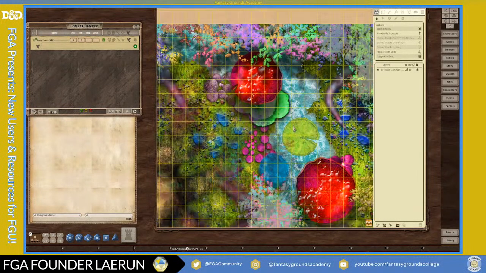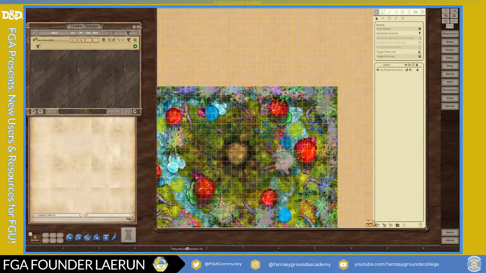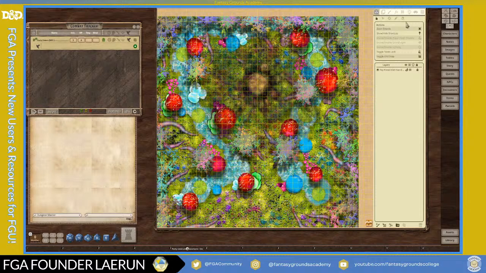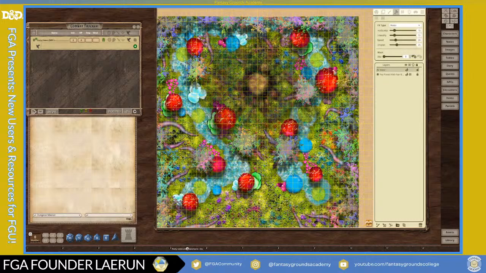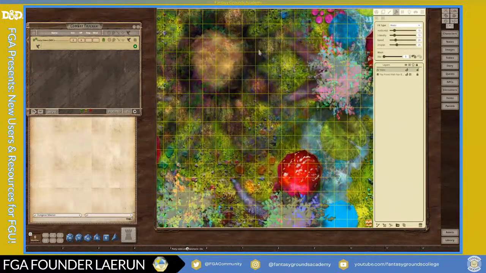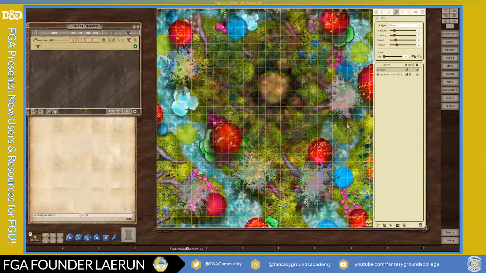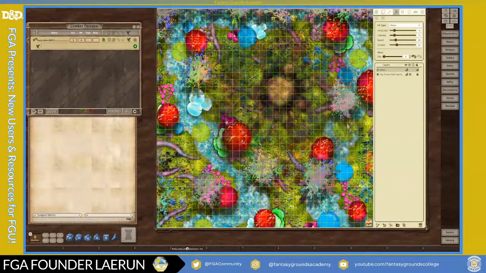So what that's going to mean is I'm going to have to put a mask on here that's going to distort the image, which is the water effect. So if I go to the effects tool and I use the drop down and go to water, what happens is the whole map is affected. So that's something that you have to get used to on some of this masking and unmasking.